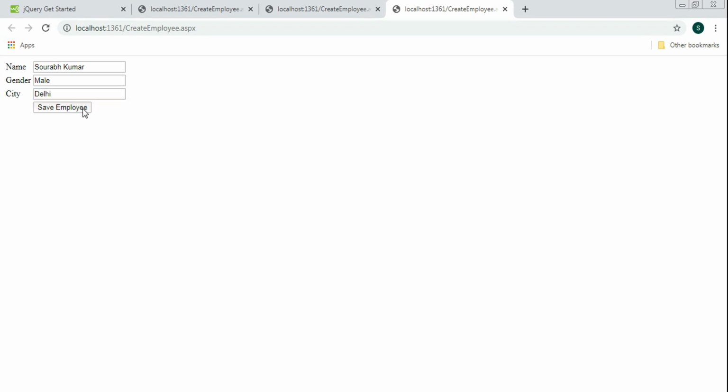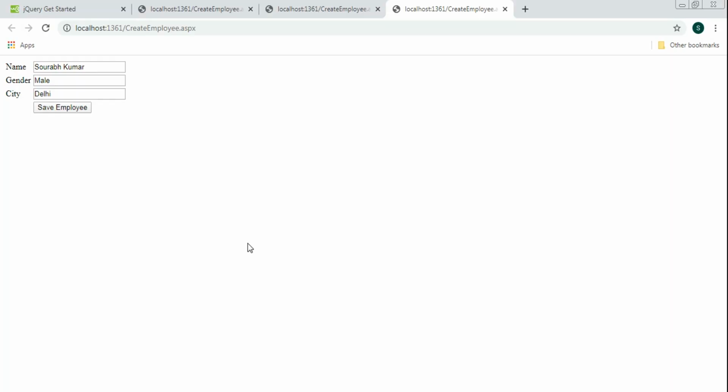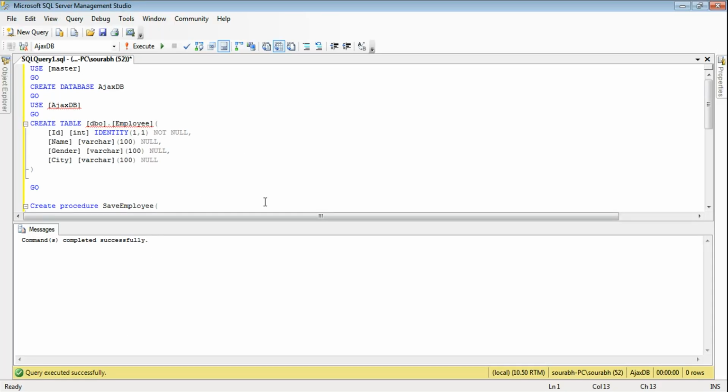I'm going to save it. So all the information is coming to our web method. I'm going to press F5. The code is executed. We have not set any alert, so we do not get any confirmation message, but the data is saved. Let's go into the database and check whether the data is saved or not.